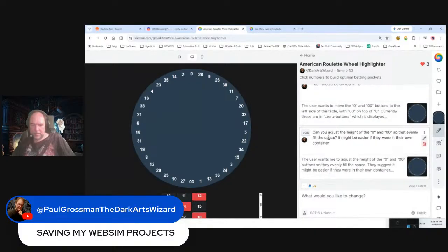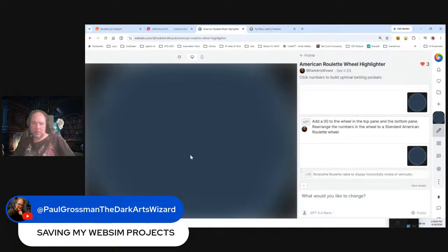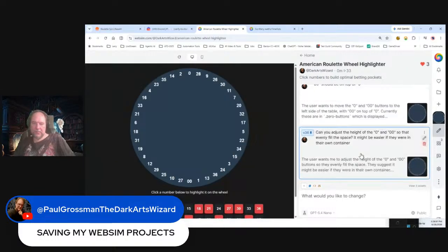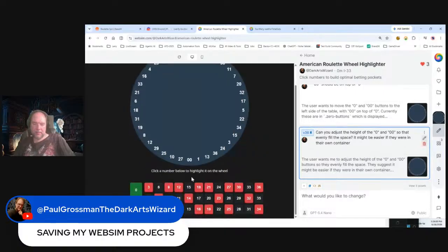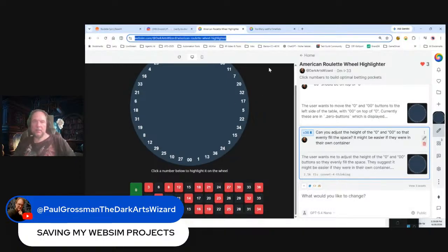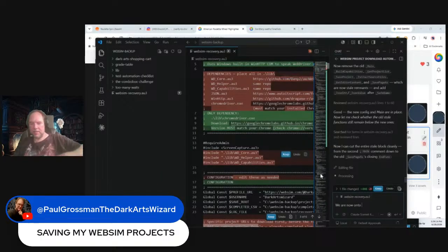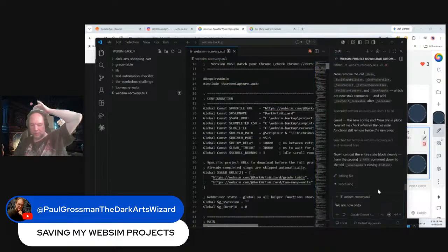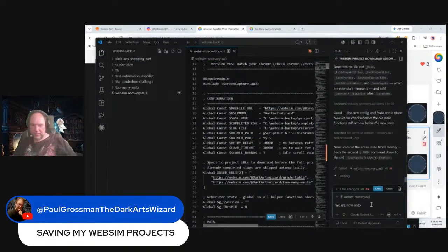Oof. Here's version 36. Let's make this the current one. Can we do that? So I'm pretty sure it used to be left to right. Okay. There you go, left to right. All right. And we will go and see if we can download these guys. Okay. See how this guy is going. Okay. We'll keep that. Keep.